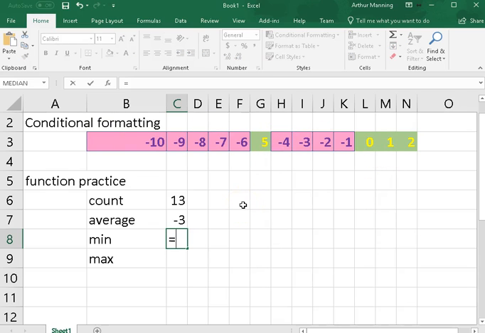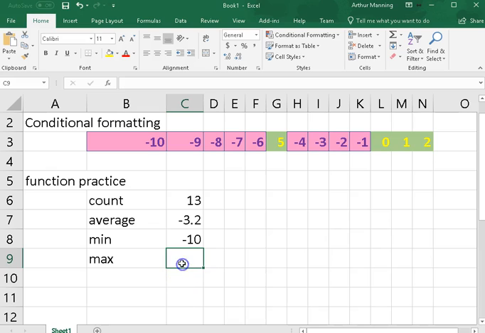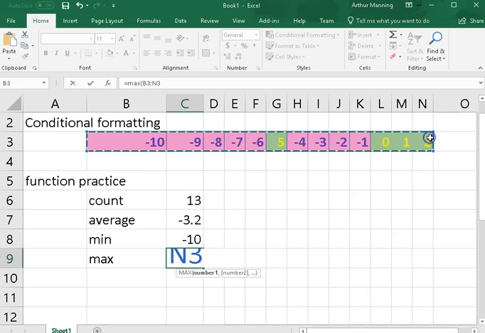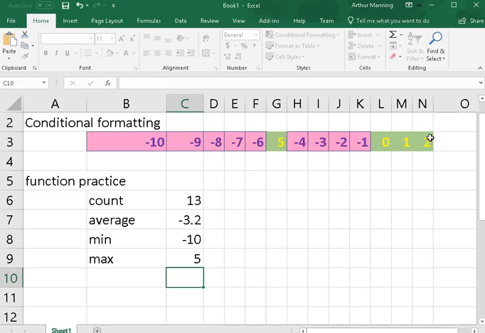Min: equal min, left parenthesis, drag through the range. I'm not sure why it's making those so huge. And the max: equal max. So anytime you're asked for a function, remember, start with the equal sign and drag through the range of cells.